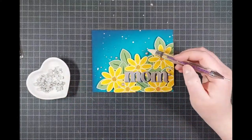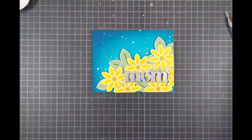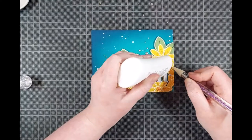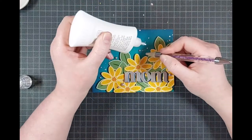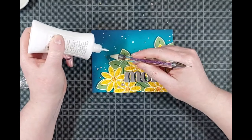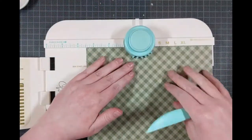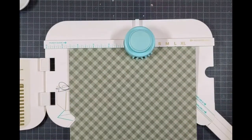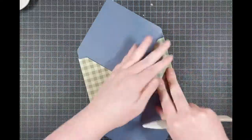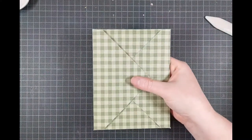I also love adding some bling or embellishments in between my splatter. When I add splatter and embellishments I often mix them together, so it almost looks like the embellishments fade into just being paint splatter. It makes the embellishments look a little more natural, like they belong on the card. For a matching envelope I used green patterned cardstock that matched my leaves really well — I was surprised how close that color was. I folded it with the We Are Memory Keepers 123 Punch Board and glued it together.